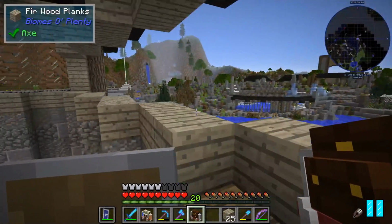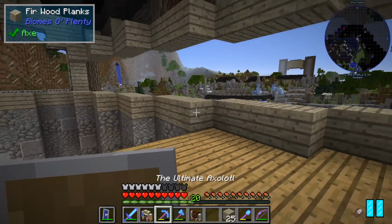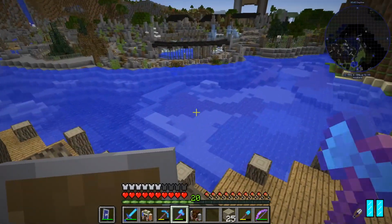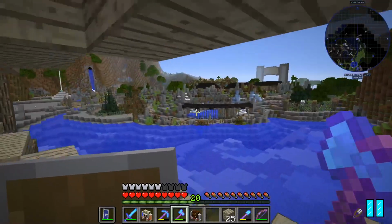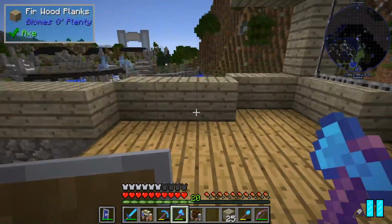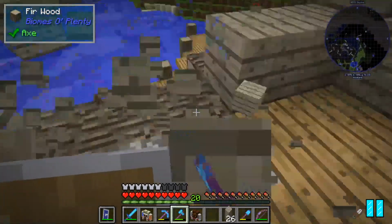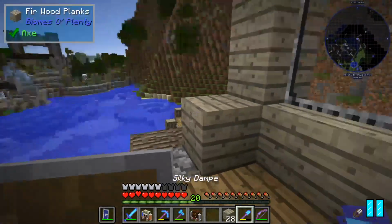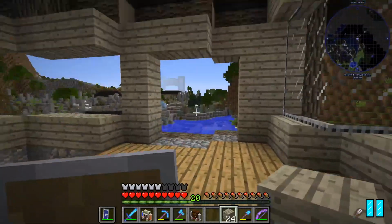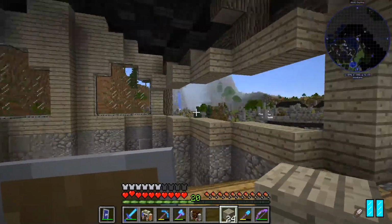In fact, all right, so I got to plot out here, because if I'm going to have the tower come out this way rather than into the mountain, but rather out into the lake, I'm going to have to come up with an entranceway for it right here. So it is going to be very much right here, too. I don't really want to sugarcoat it. It's got to go right here. So let's just mark out a basic opening right there. That way I can finish the rest of this wall here.